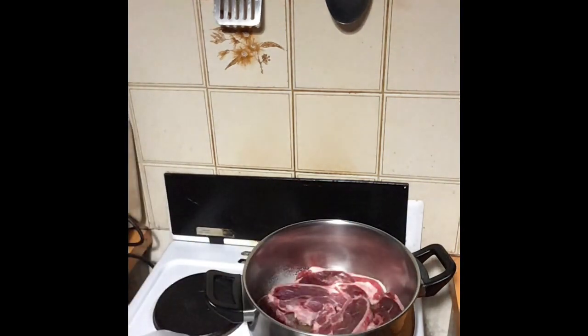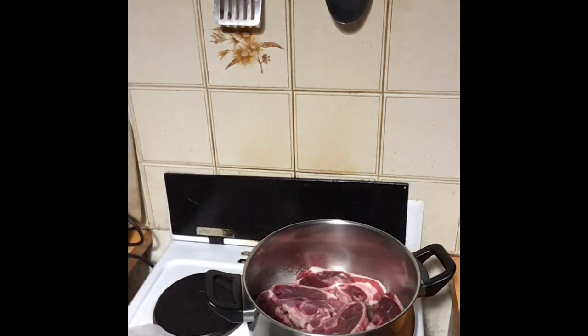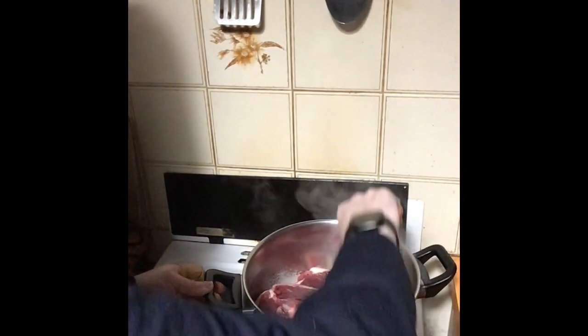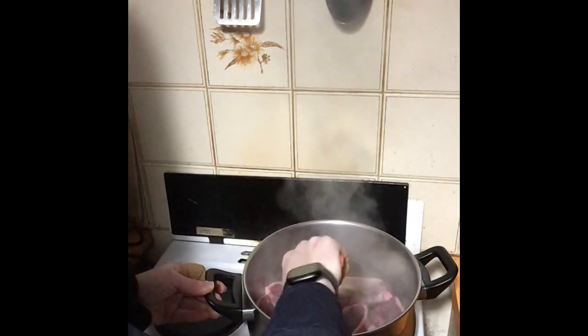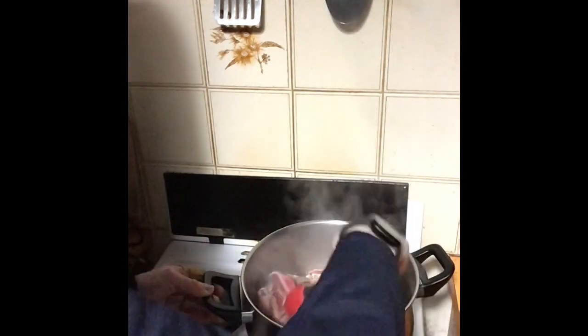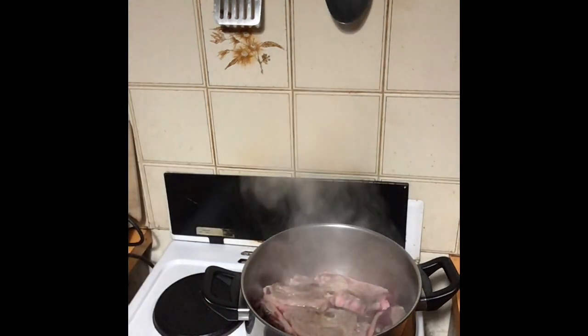Just do a little bit of manoeuvring here. Okay, perfect. All right, give them a few minutes on that side. Grab some tongs and flip them over. Now that they're starting to sizzle, and as I said, I don't want to cook them, I'm just browning them. Grab those tongs and just flip them all over. This is not as hard as I'm making it look, it just is. Come on. On that side, and then we're going to lift those out.